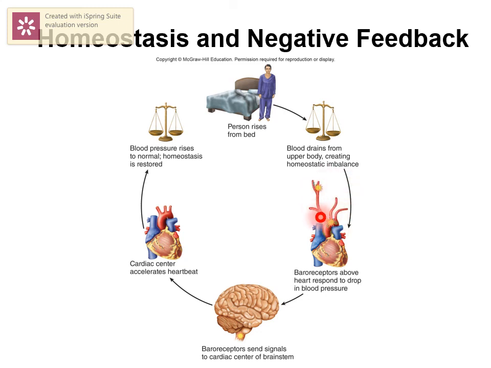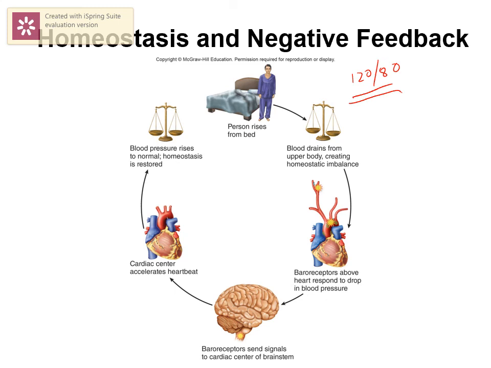The receptor sends a message to the brain, and the brain causes the heart to beat faster. So the brain becomes the control center or the command center that communicates with the heart and tells the heart to beat faster. And so the heart becomes the effector. When this happens, the blood pressure rises back to normal. It won't go beyond normal, right? And homeostasis is restored. And that's why it's called a negative feedback loop, because it's a constant loop, and the effect, no matter what, gets negated back or dampened back to the actual set point of 120/80. So this is the normal blood pressure.